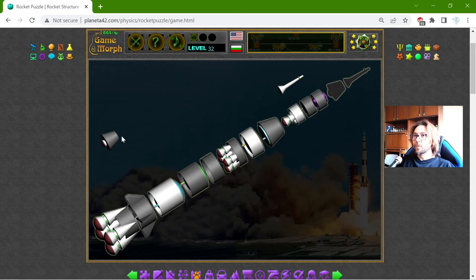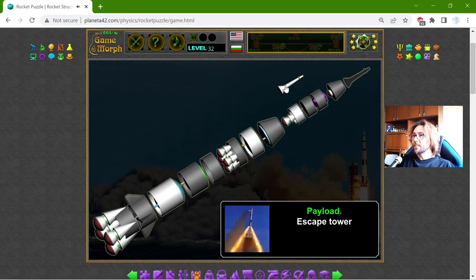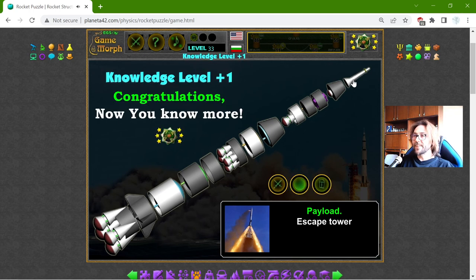And finally, we have the payload, or the command module. I believe the command module also has its own engine. And finally, the payload escape tower. That on the top of the rocket is actually the escape pod for astronauts if things go wrong.